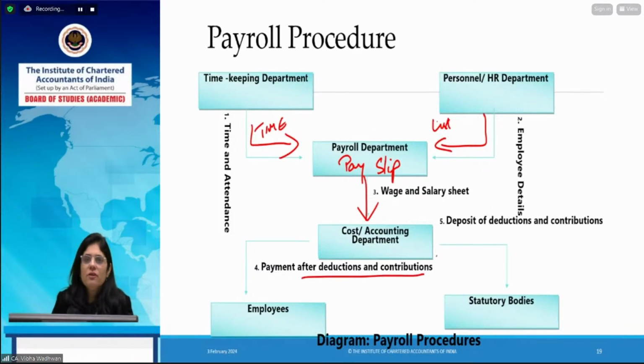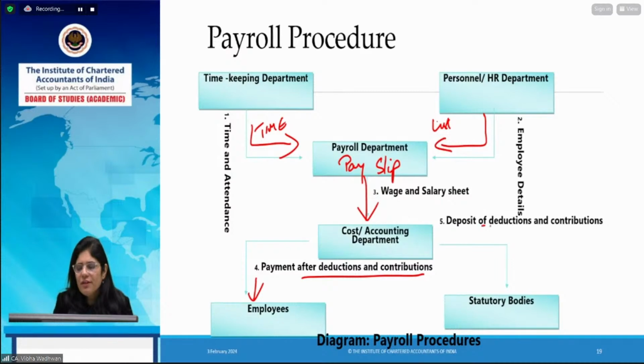They will do all the deductions: provident fund deduction from the salary, or other deductions on any loan they must have taken, that will be deducted. So any deductions from the salary of an employee, or tax. They also deduct the tax, TDS, what we say, tax deducted at source. So the cost accounting department will make the payment to the employee after deducting whatever the deductions are, provident fund or other loan deductions or TDS, everything. And then the net amount is paid to the employee.